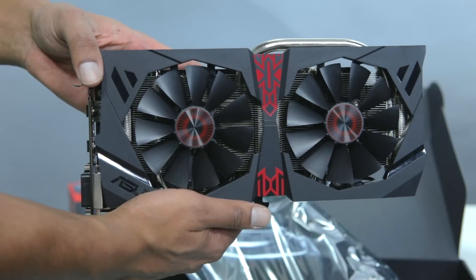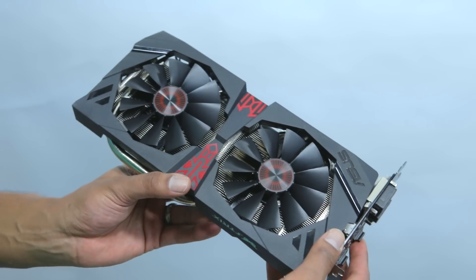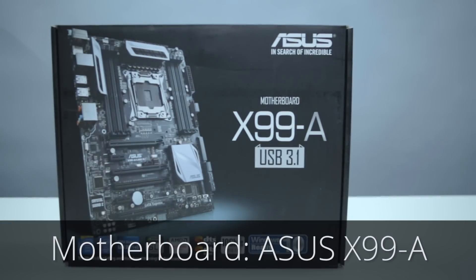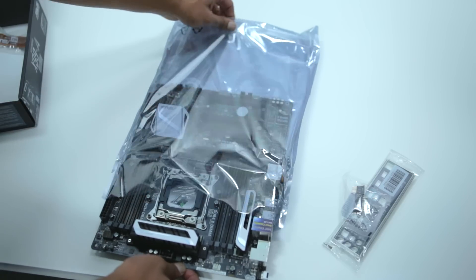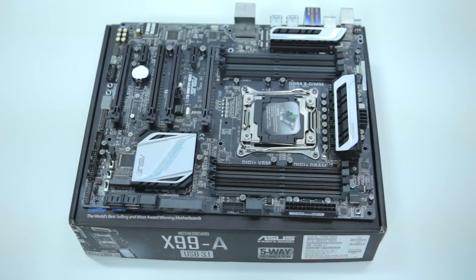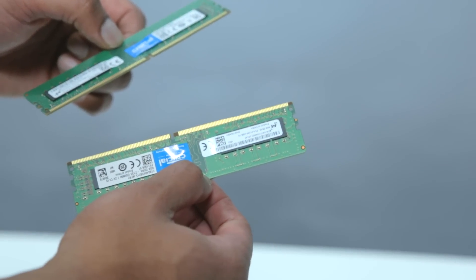For the video card, Ahamud picked out the Asus Radeon R9 380X. When it comes to video editing, your video card is actually a much less important component than your CPU. It's important to have a video card, but it's not that important that the card be especially powerful. In this case, Ahamud went with a high mid-range video card, which will allow his computer to also play PC games extremely well, and it will also ensure that any GPU-heavy video projects get rendered extra fast. For the motherboard, we've got the Asus X99A. This is a fantastic X99 motherboard to go with our Socket 2011 CPU and DDR4 RAM. With eight RAM slots, this PC could support 64 or even 128 gigabytes of RAM, so Ahamud may consider upgrading his RAM in the future. And we've started with 16 gigabytes of DDR4 RAM, which is a decent amount for video editing, even at 4K resolution.